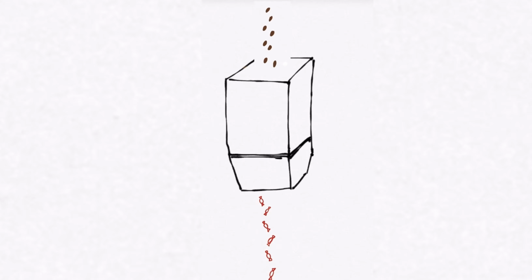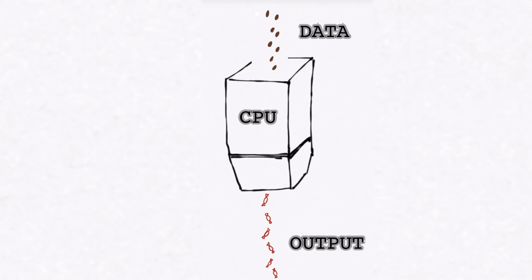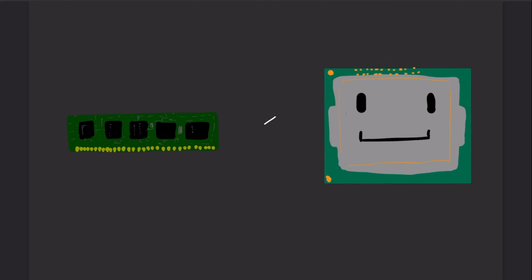Imagine that the CPU is a chocolate wrapping machine. Even if the machine is very fast in wrapping, if you put the chocolates in it slowly, the overall process is going to be much slower. Similarly, for a CPU to process data fast, it needs to be able to access data fast.